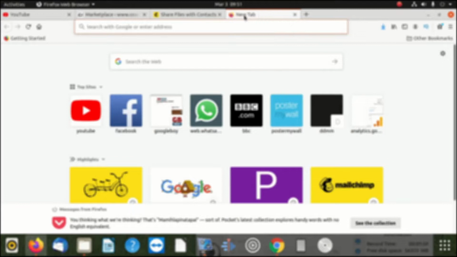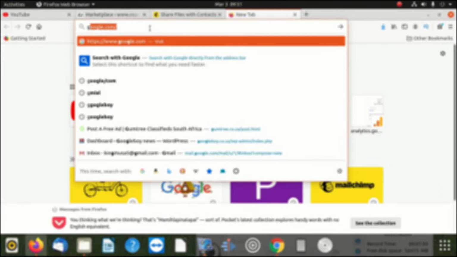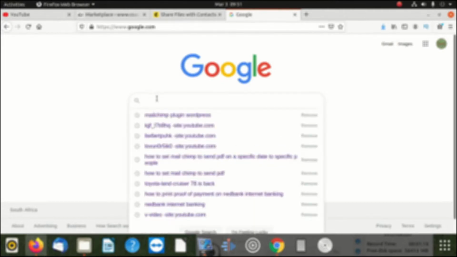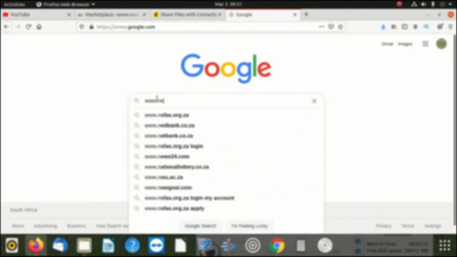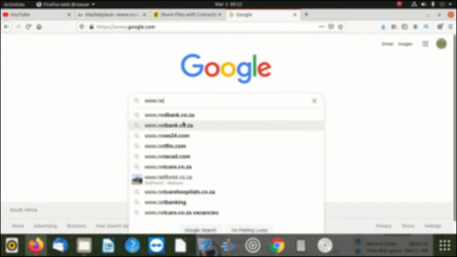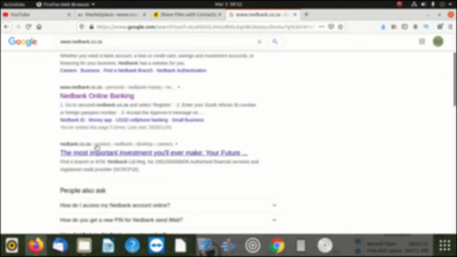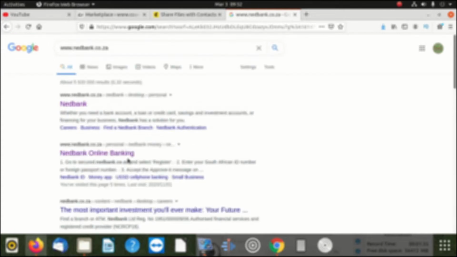So anyway, now what you do, there are two things here. Let me say Google. When I've worked with a lot of clients, when you tell them to go to nedbank.co.za, what they do is they come in here and type in www.nedbank.co.za. In some cases this could not help you. Why? Because when you come here, sometimes you find, okay, can I click the first one or the second one or the third one? So always the person is a little bit confused, he doesn't know really what is going on. So please don't do it.